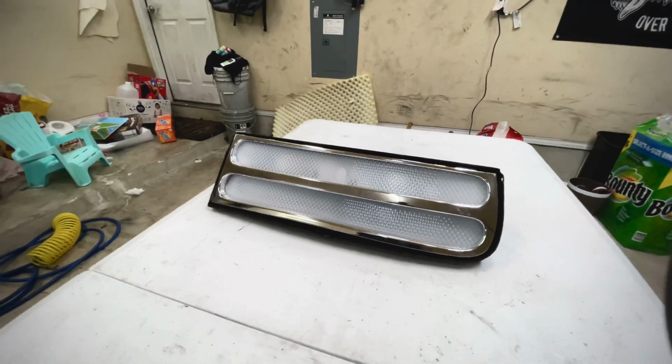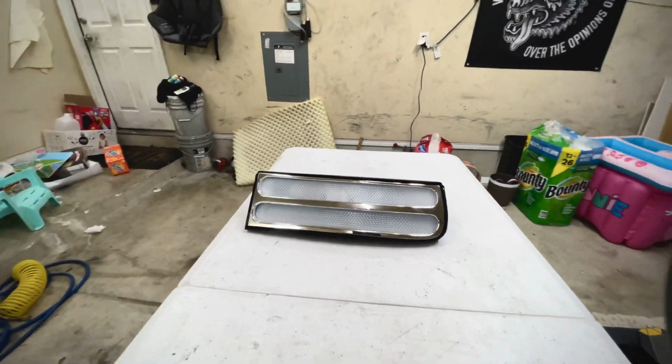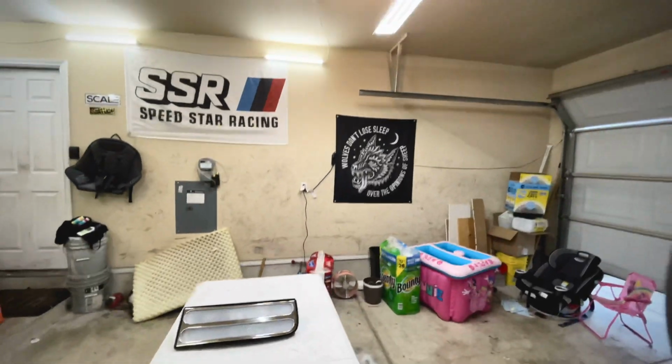Just gonna clean up. Gonna clean up the chrome. You don't see the chrome ever when the lens is back on, but I'm gonna clean it up anyway.